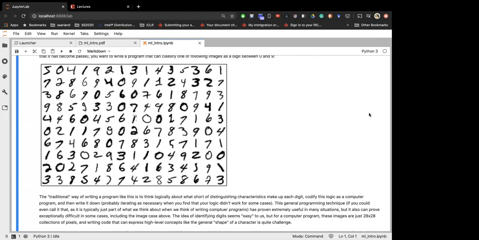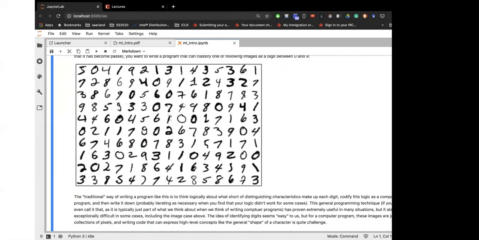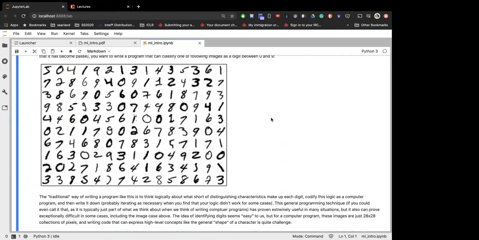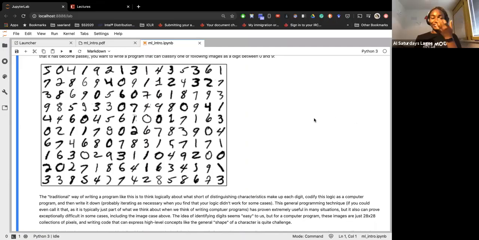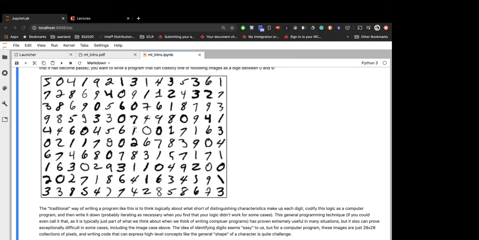I would take various samples of how number 1 can be written down and have a bunch of if statements saying, if you see this particular number written this way, it should be number one. And I'll do the same thing for all other numbers, and it will be so much.